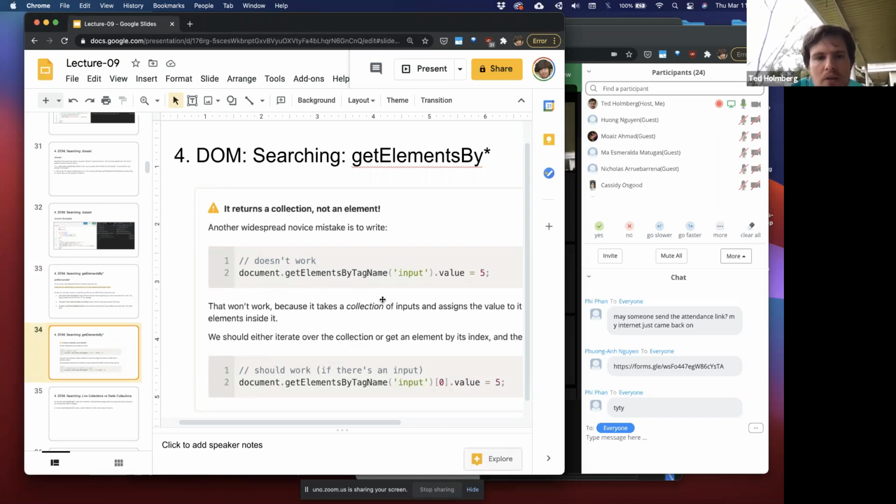So that's a big, common mistake that happens when dealing with some of these getter methods that return HTML collections, where you might want to search for something and then set the value directly on the returned thing. But anything that is not either just a query selector or a get element by ID will be coalesced into a collection, and then you have to start indexing into it.